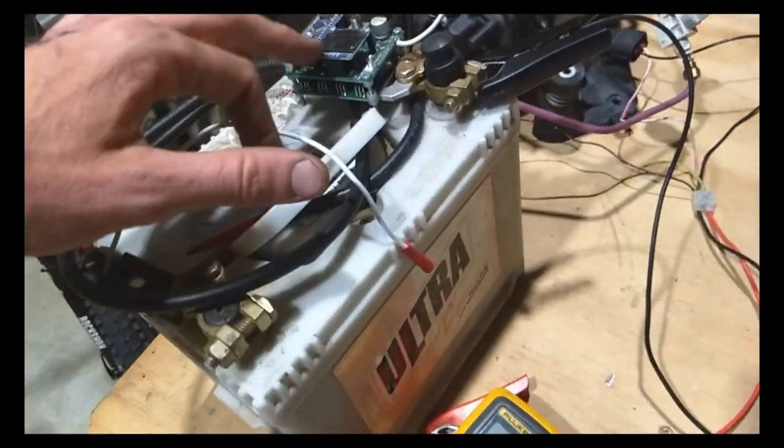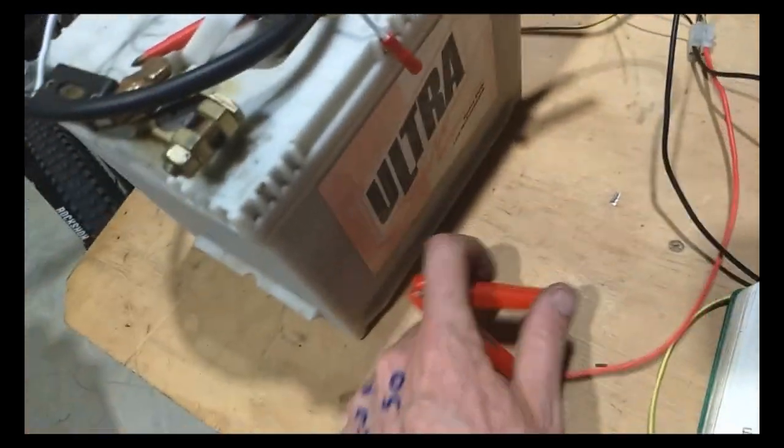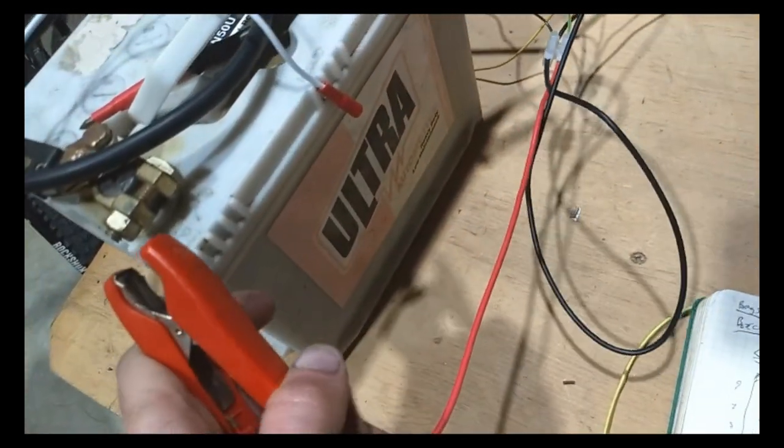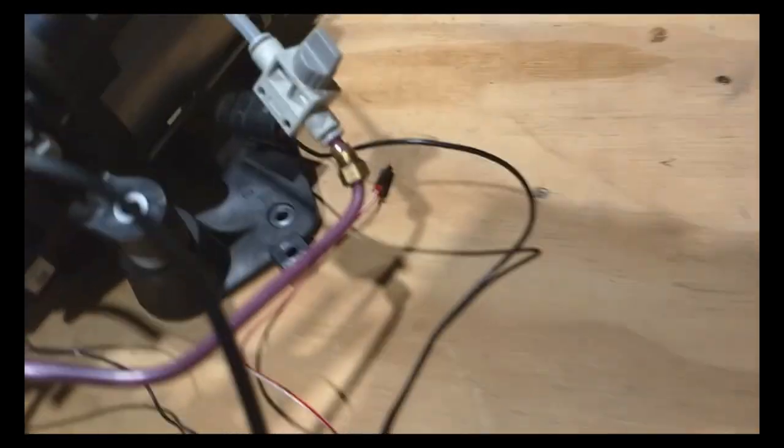This is just a car battery. It's got a spot welder on it. Don't worry too much about it. So what do we get when I plug this in? Sounds promising. No, I've just unplugged that.